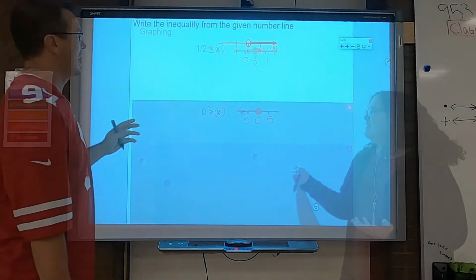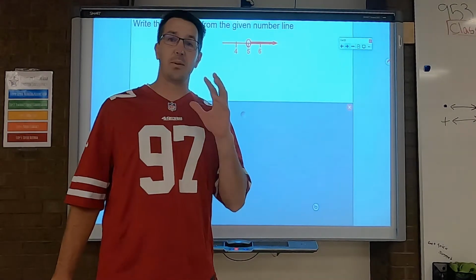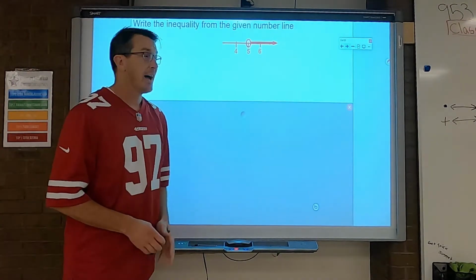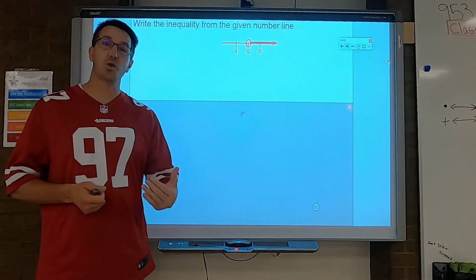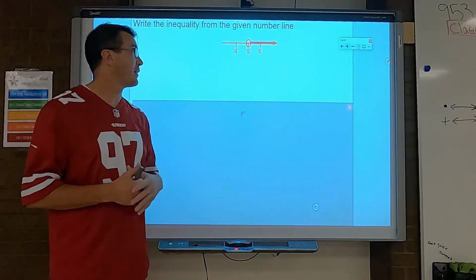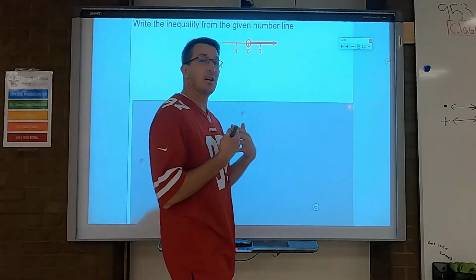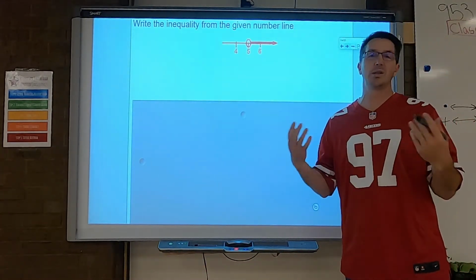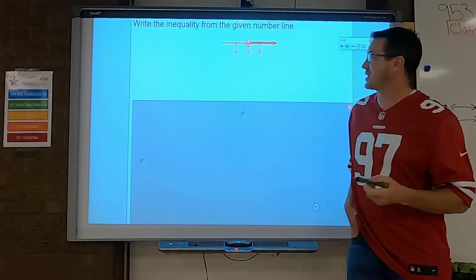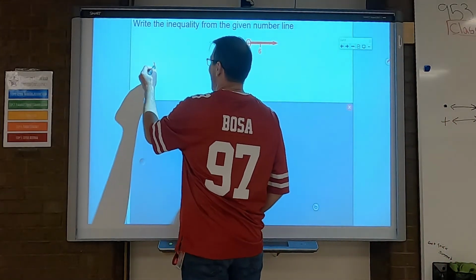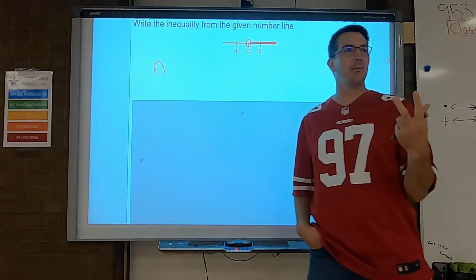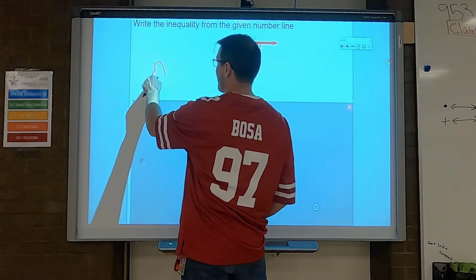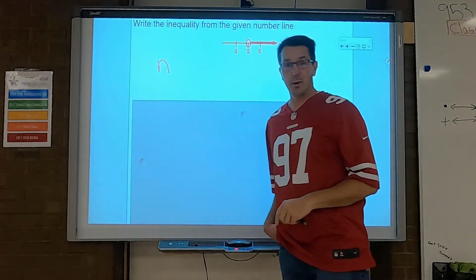All right. Now we look at this and we're saying, okay, so before we gave you inequalities, now we're giving you the graph. And so when you have a graph and you're trying to write the inequality from the graph, the first thing we have to decide on is what we are going to use as a variable. Now you can use any variable you want, but most of us like to use X. I actually like to use the variable n. I like n because n to me is a number, but you can use any variable. So I'm going to start off my inequalities with a number.